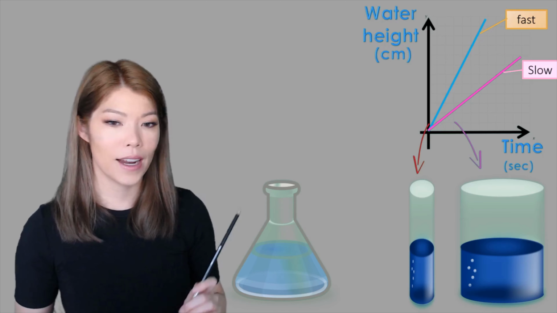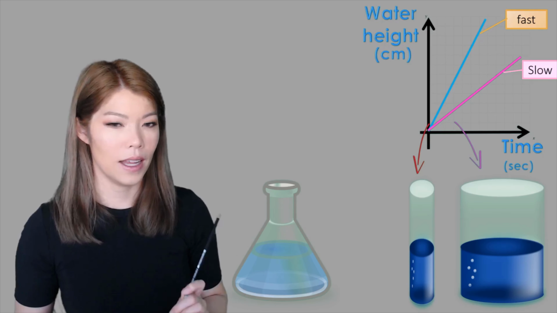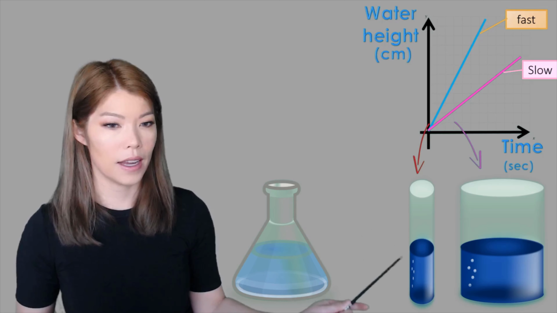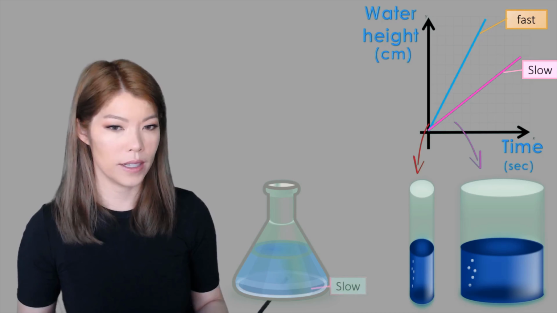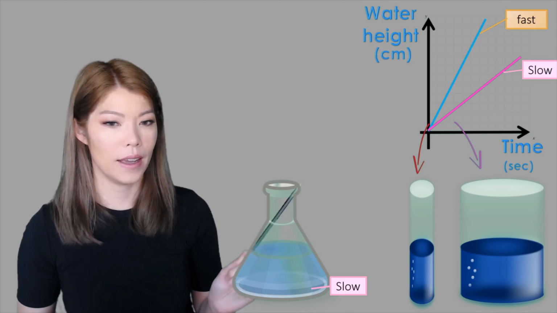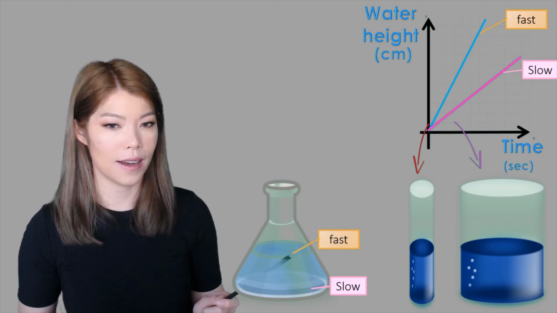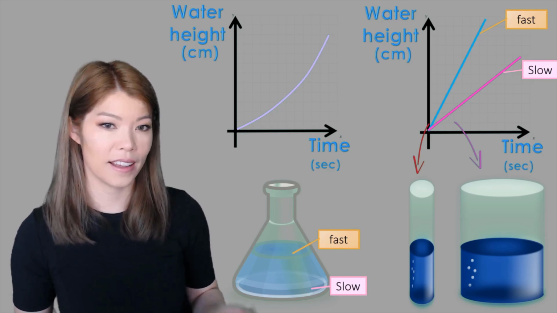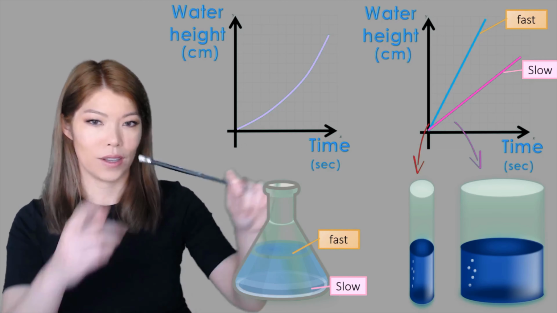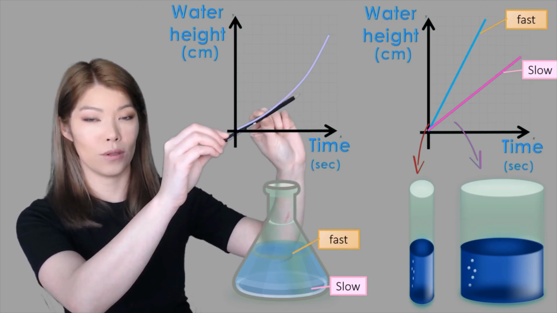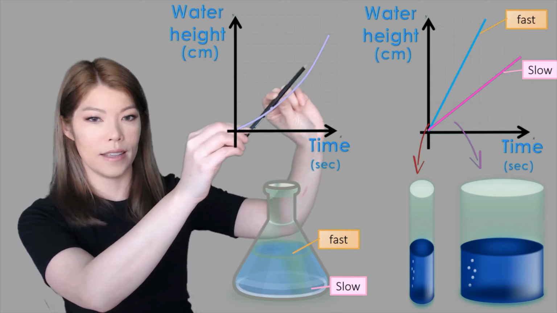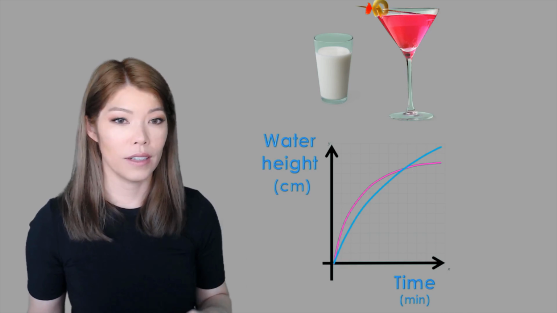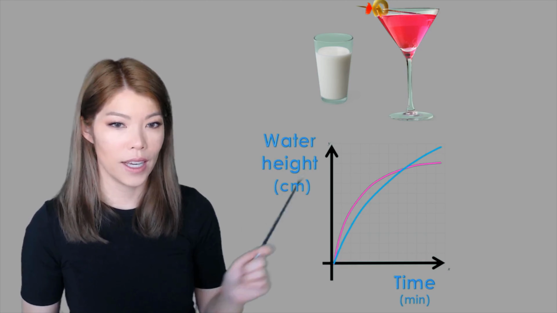What about if I had a container that looked like that? Let's think about this. The narrower it is, the faster it is, and the wider it is, the slower it is. So it's slow at the bottom, and then it's getting faster and faster. Now this is no longer a linear example, but I thought I'd throw it in there just for fun. So it's going from, use a pencil trick, slow, and then see, standing up. So it's faster.